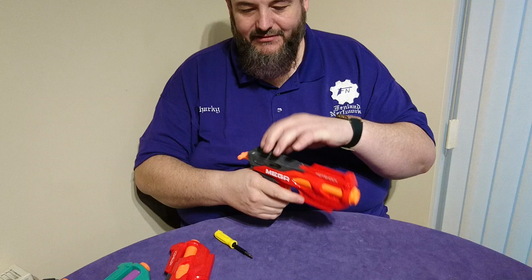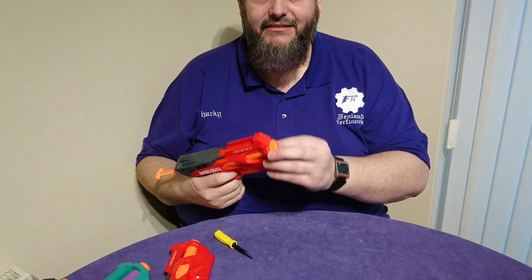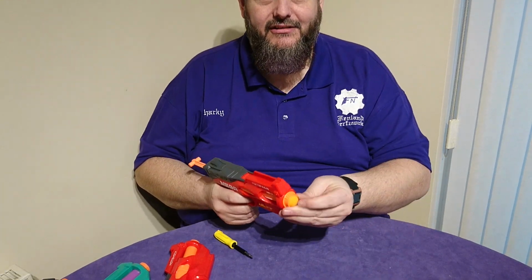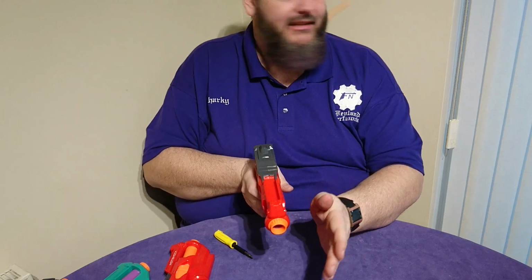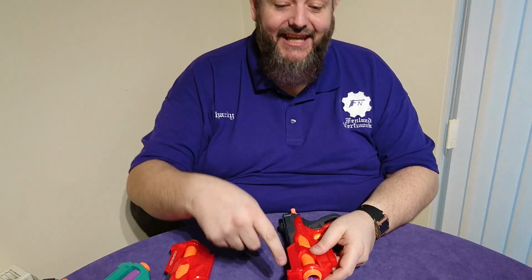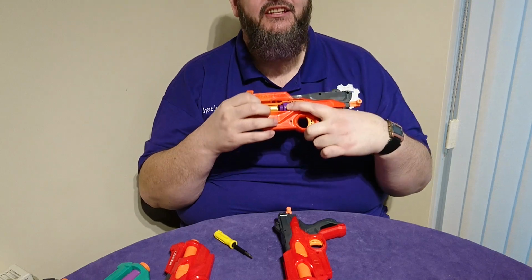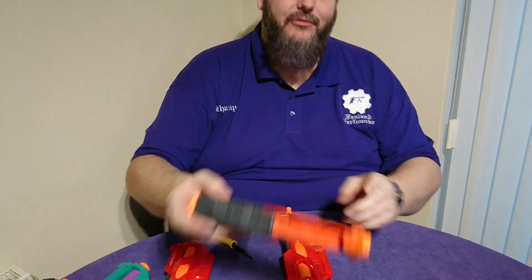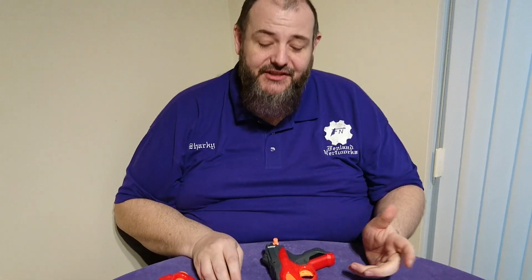Right, so does it catch? Yes, it catches. Oh look, you can put an elite dart in it. Fire an elite dart. This is going to go everywhere. See? There's that. And if you take out, by undoing the screw and taking this section out, you can still fire mega darts. And that will have an improved performance on the mega darts because it's got the dead space reduction.